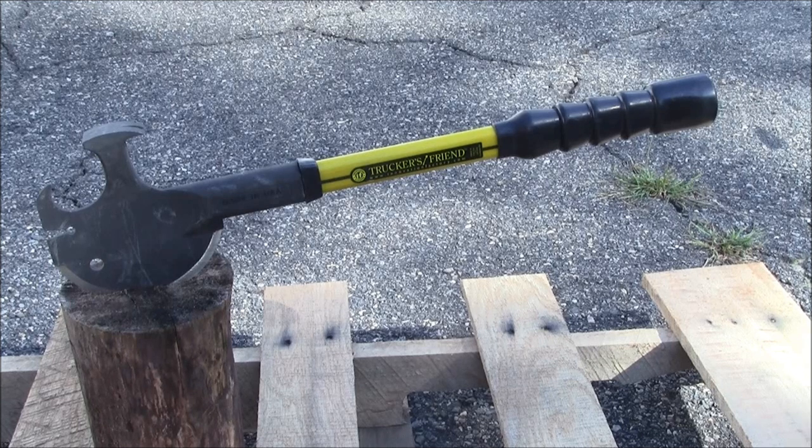This is the Trucker's Friend. I first saw this online over at the website Knowledge Weighs Nothing. Great website, highly recommend it. Somebody had been talking about it, so I contacted the company that makes this, Innovation Factory, and they very graciously sent one along for review.